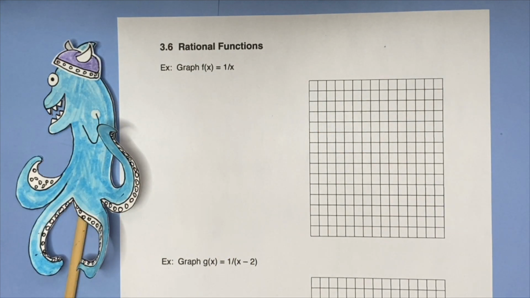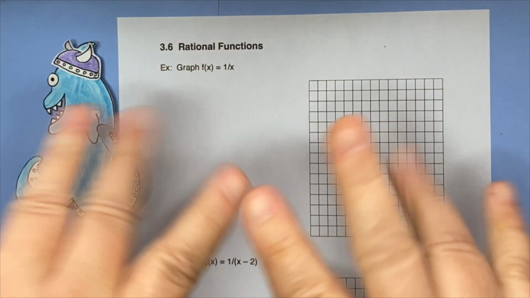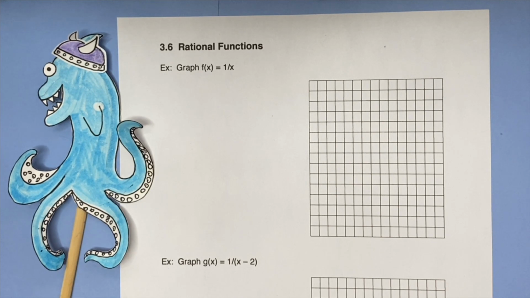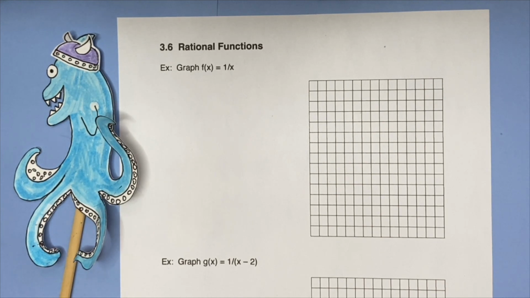Woohoo! Welcome back. Tonight we're going to be talking about rational functions. Yay! And our friend Sharktopus is here to help us because he is smooth and continuous. And although rational functions are not continuous, they do have breaks, they are frequently smooth. So let's get right into it.